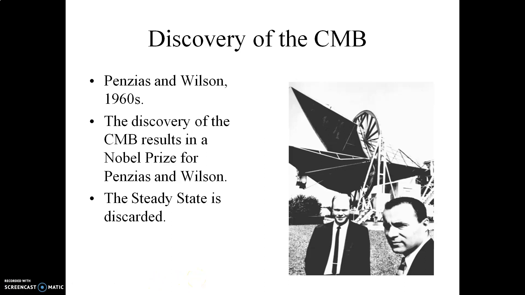What exactly is the cosmic microwave background? The cosmic microwave background is background radio noise coming from every direction in the sky. You can actually measure the temperature of this radiation — it is about three degrees Kelvin. The Big Bang Theory of Cosmology, Ralph Alpher's work, makes the prediction that the relic radiation, the cosmic microwave background, should exist. And it does. The discovery of the microwave background refutes the steady-state theory. The steady-state theory makes no such prediction about a cosmic microwave background, and at this point the steady-state theory is discarded.